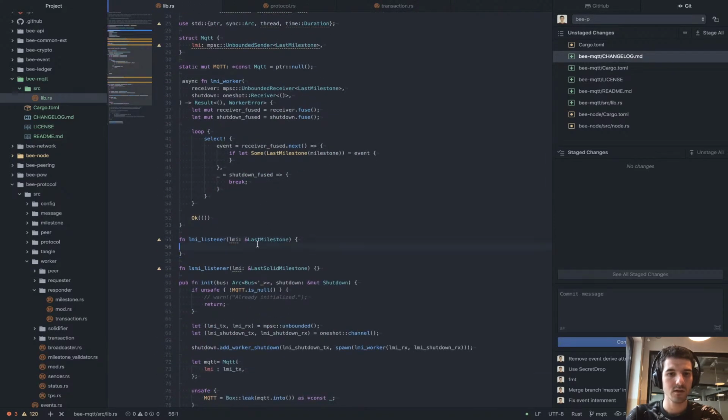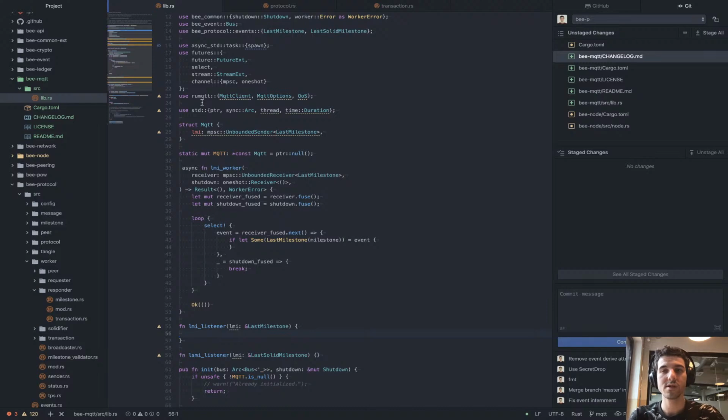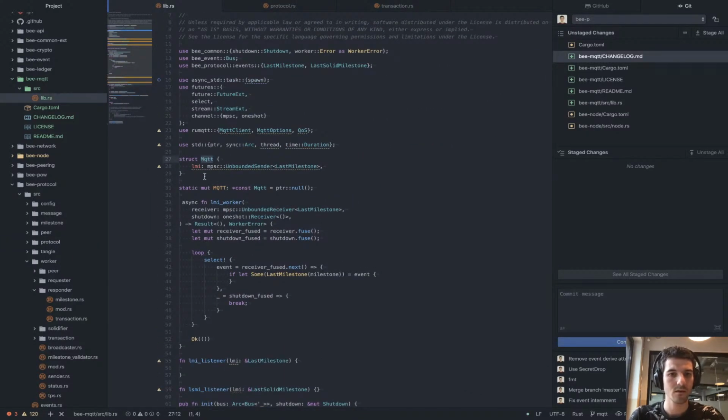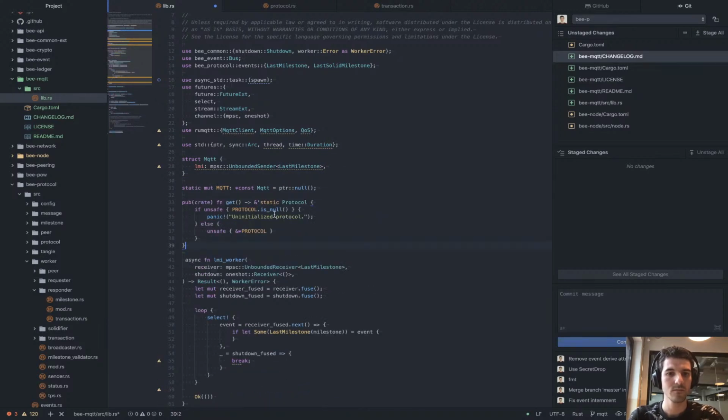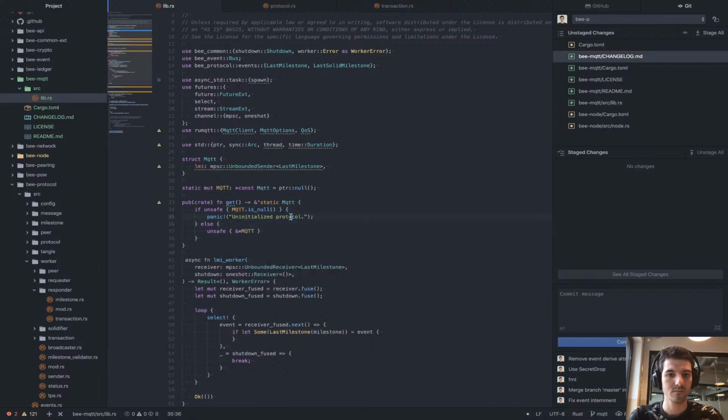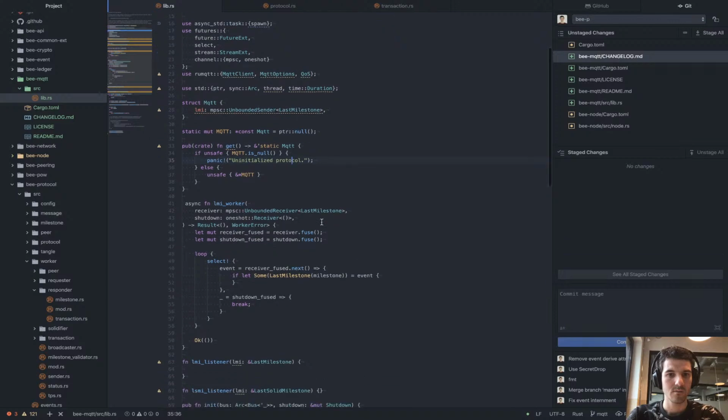Alright, and then here, when we actually receive the event, we need a way to safely have access to this MQTT static. So we can do something like that, a method to get it. I'm just going to put it here or here. So that's not protocol, that's MQTT.